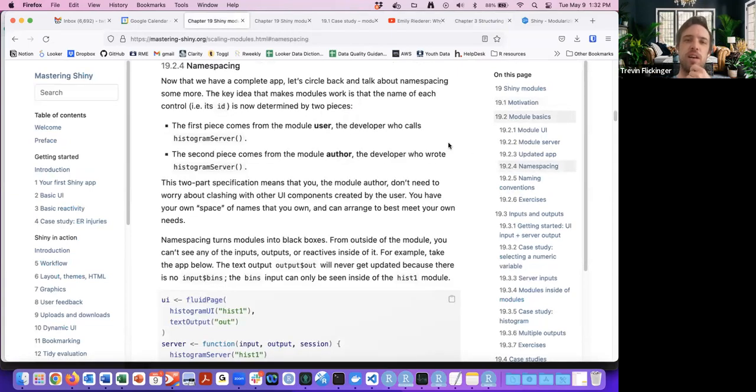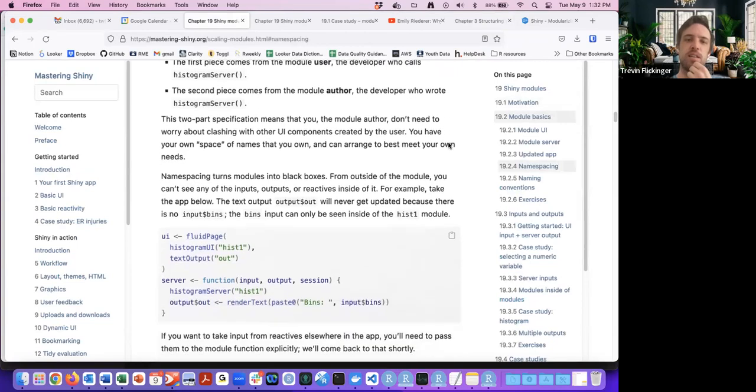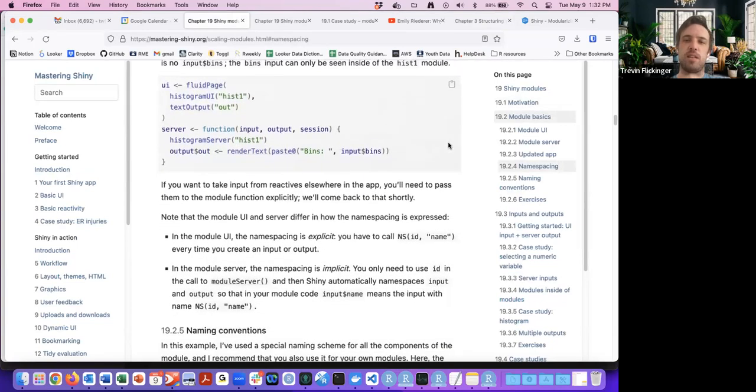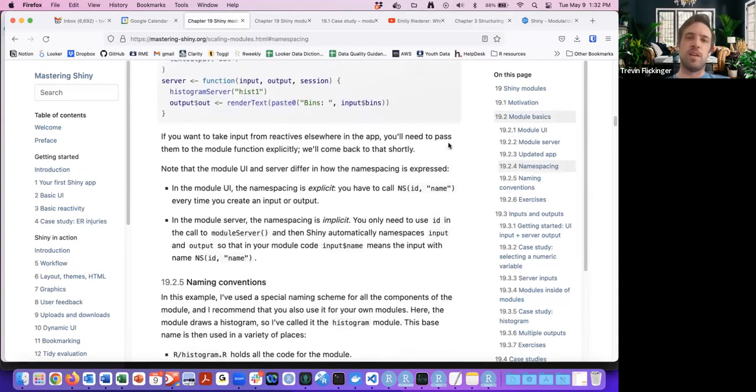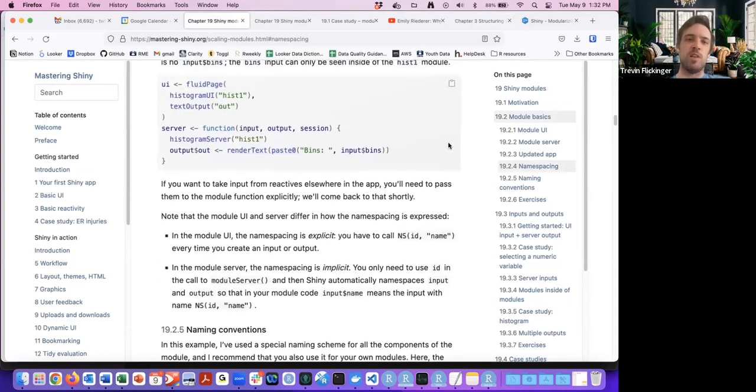Yeah, so the book also goes into it a bit as well. A slight difference in the UI versus the server. In the module UI, namespacing is explicit.